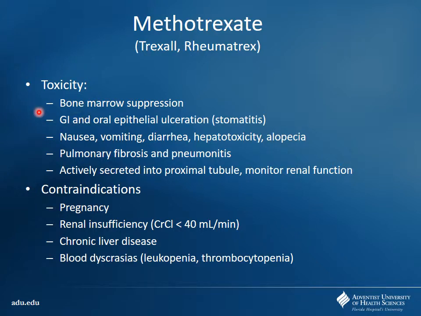So we know a lot of the side effects that go along with that. We've already covered these, so I'm not going to belabor the point. But again, be careful in patients who are pregnant. Obviously, this is going to be teratogenic, because guess who has rapidly dividing cells? The fetus, right? So you probably don't want to inhibit that. You want them to make their cells like they should. Renal insufficiency, be careful with that, because these older patients have poor renal function and aren't going to be able to clear it as well. Chronic liver disease, you can see some hepatitis associated with this, hepatotoxicity, and then obviously thrombocytopenia and leukopenia. Be careful with that as well, because it will potentially worsen it.